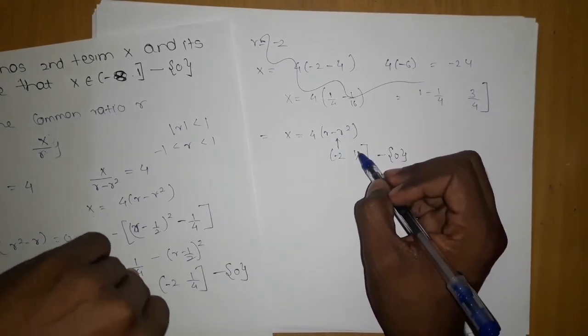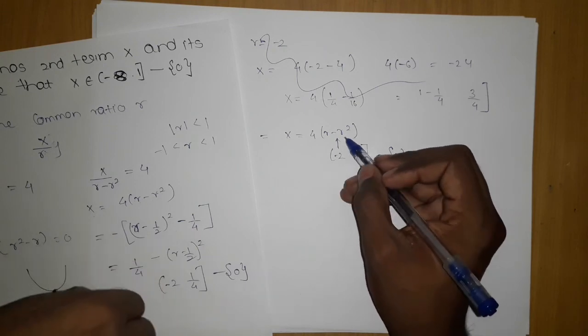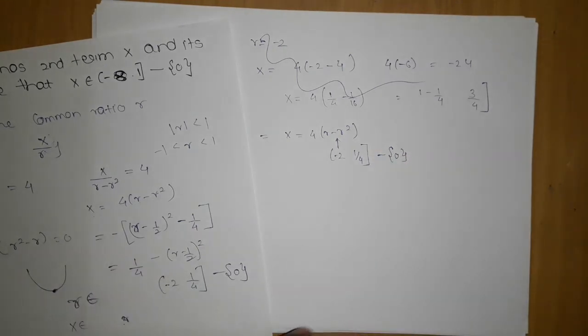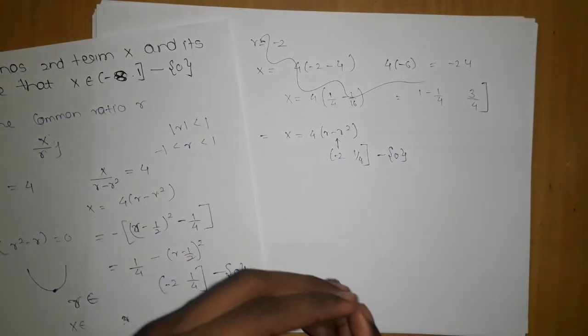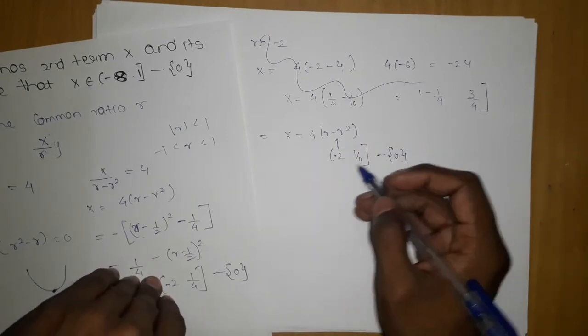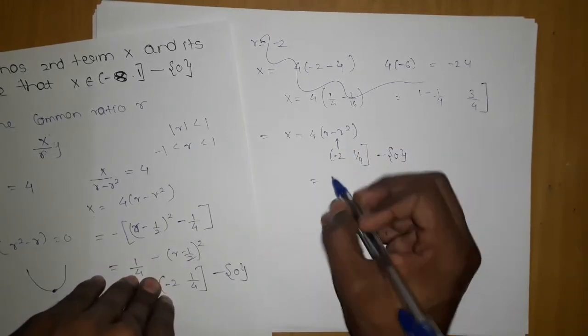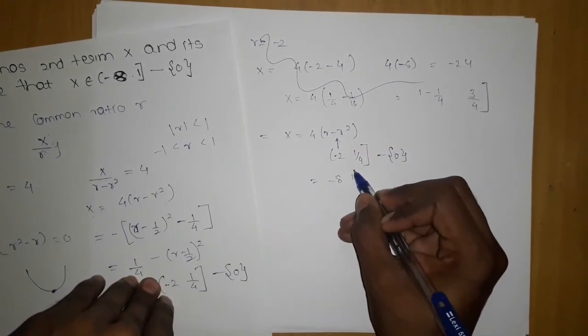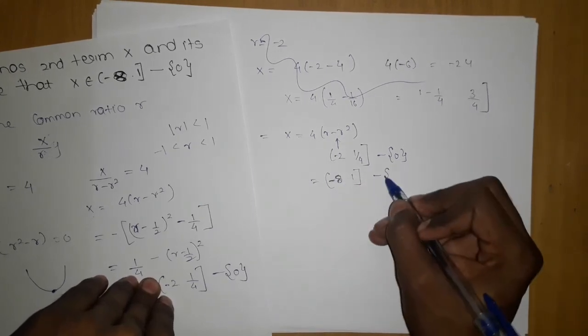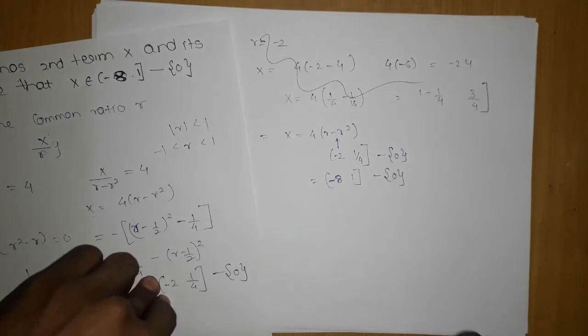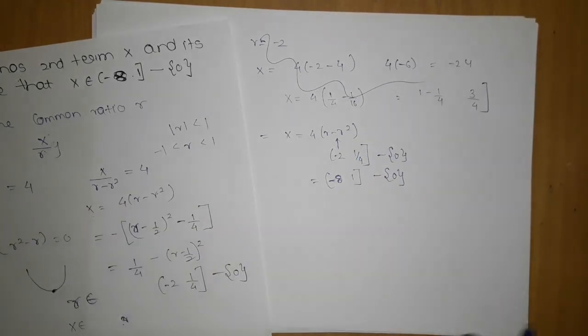If you want to get this value, you get it by making the quadratic. That was the application of the quadratic chapter. When you come to know the maximum and minimum value of this, you multiply it by 4 and get the x. That is simple. This is minus 8 and 1, with 8 not included and 1 included, except 0. What we were doing was putting the maximum and minimum value and checking what r is. That is the wrong concept.